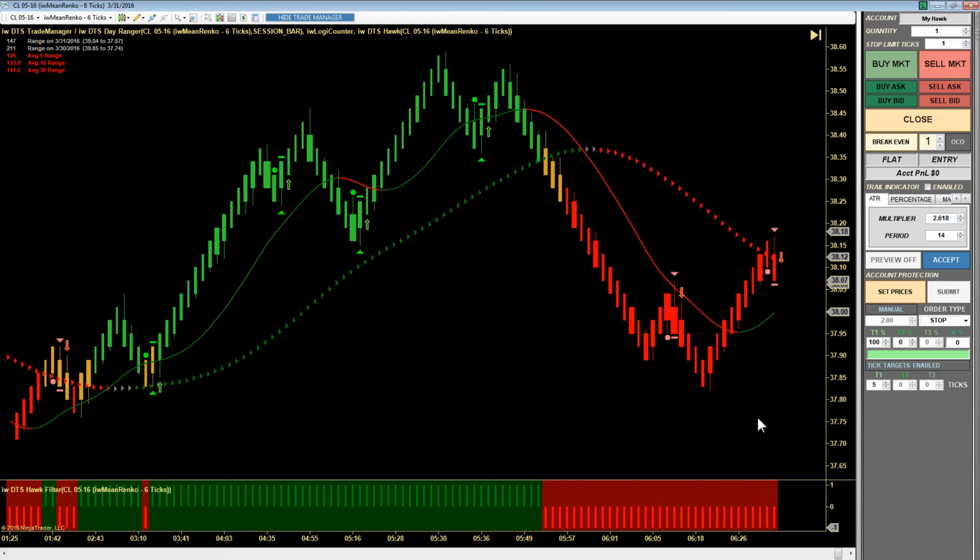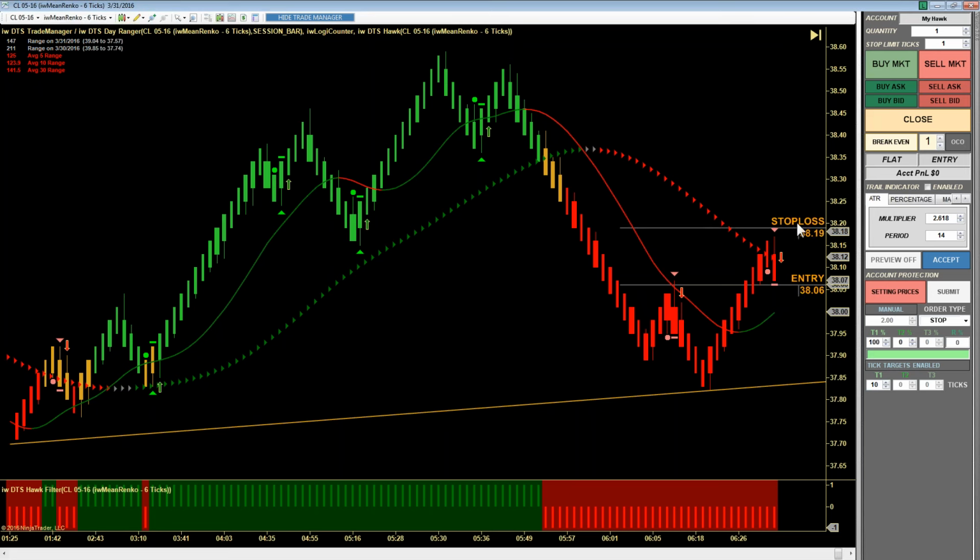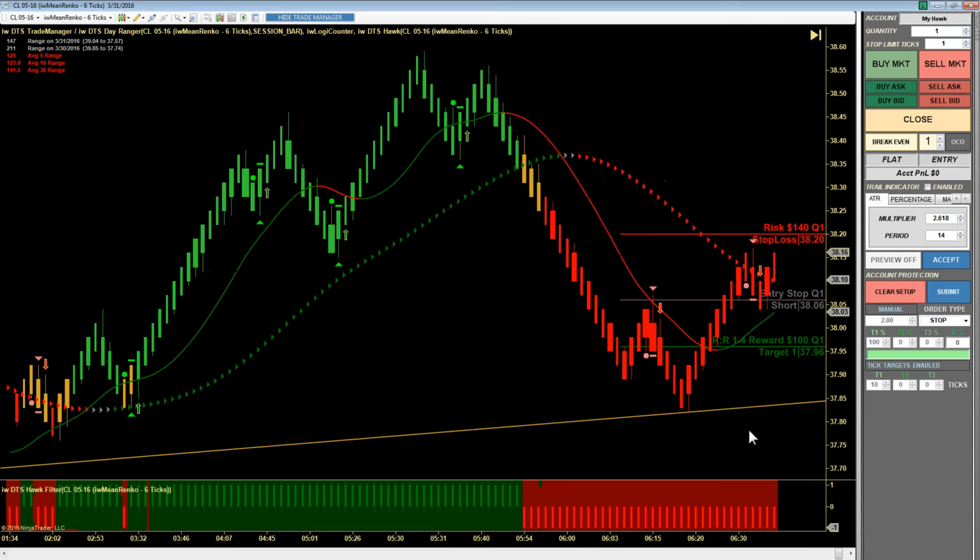Here's a macro pullback signal that actually looked fairly promising. It looks as though the market is waffling. It's moving higher, it's moving lower, it's moving higher, it's moving lower, no real defined direction. It may well try to retest these lows. Even if I shoot a trend line across the lows here, I still have lots of room to get in, even with my double profit objective. Short here, cover there. I've got lots of room to try to retest these lows. That is not a bad looking macro pullback.